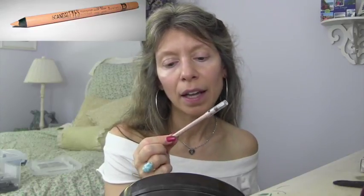So before I put on eyeshadow, I always put on an eyeliner pencil on my lids. This one by Rimmel is basically the color of my skin, and it's waterproof. I find that these pencils really help the eyeshadow adhere. Now these shadows are very pigmented, so they're really going to give a good blast of color, but I don't always like the powder getting very close to my eyelashes. I find, for me, it's irritating. I have sensitive eyes, and so this gives a little bit of a barrier.